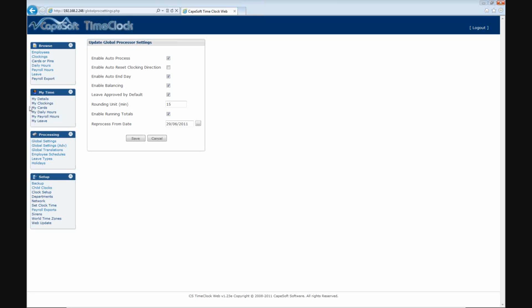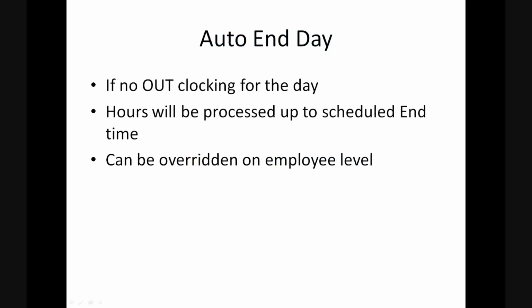Now the auto reset direction function only changes the employee's clocking status at the end of the day. If no out clocking exists after an in clocking, no hours will be calculated for that employee. And this is where the auto end day feature comes in. If the auto end day feature is enabled and the employee did not clock out by the end of the day, the clock will assume that the employee clocked out at his or her scheduled end time and then will calculate the employee's hours accordingly.